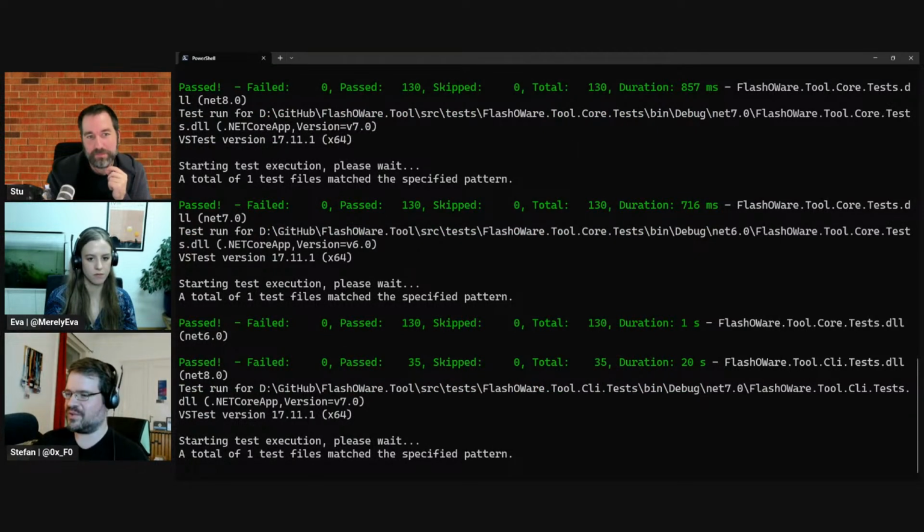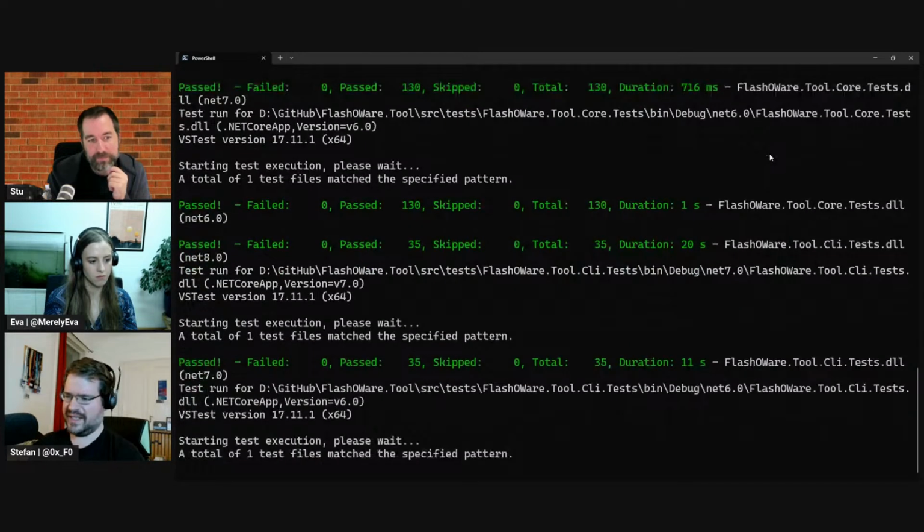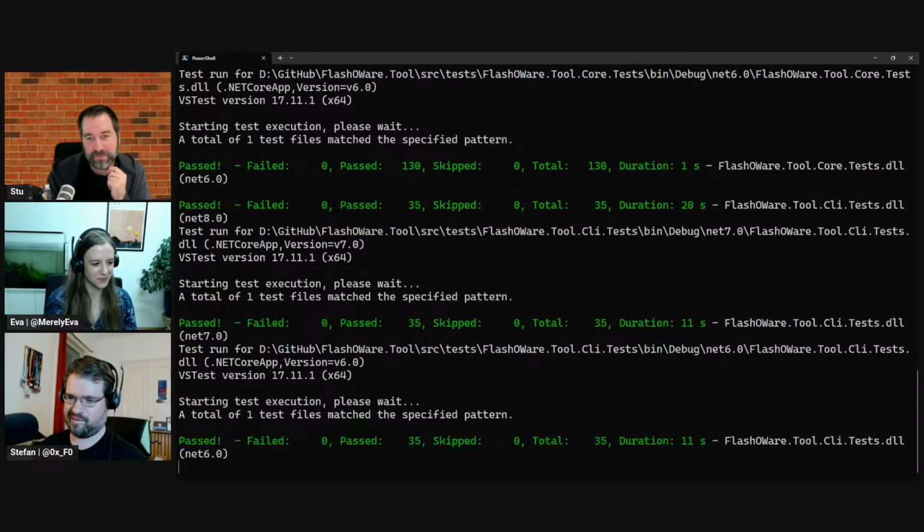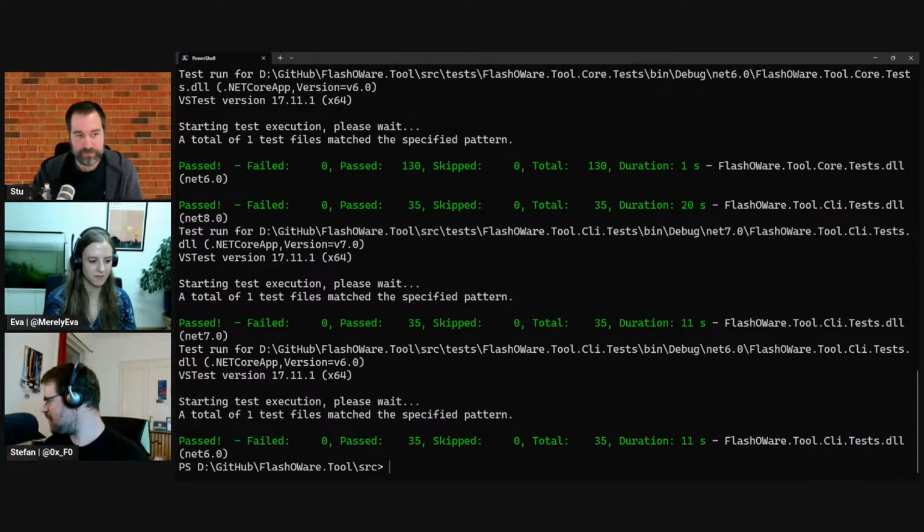So we are now going to the land of our integration tests. They do a lot of file operations. We have quite an amount of them. They do take a while. And we will see this will run for over a minute or so. And hoping everything is green. Everything is passing, but it took quite a while.